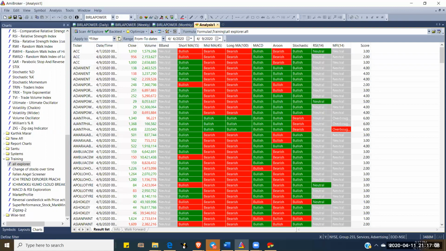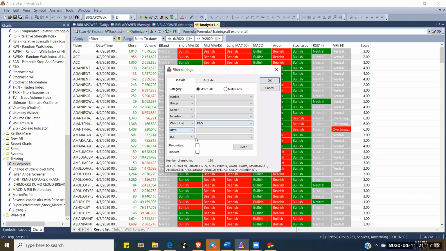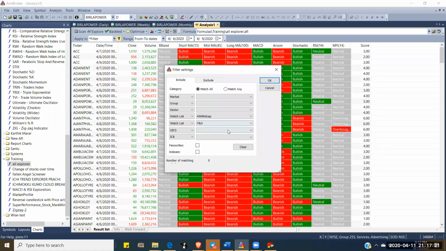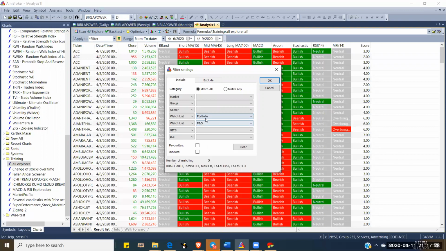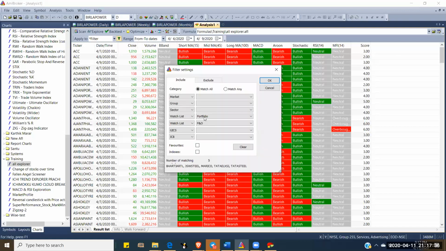Like this, if I want to add 2 or 3 watch lists also, I can select them. It has multiple values, right? Group, sectors and all. I can give the watch list. I have another watch list, 400 mid cap. I just created that, but it was not there. So I will select the portfolio which I have created. So it will search for the stocks available in that watch list also. If you can see, I have selected 2 watch lists. It will scan both of them.